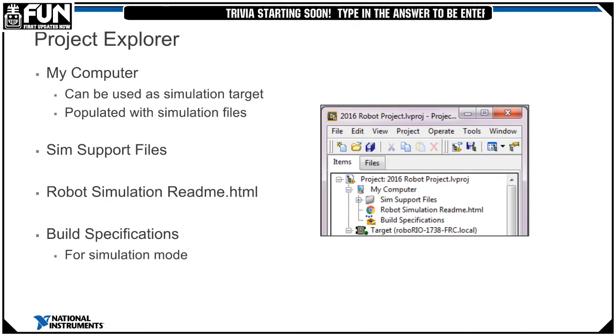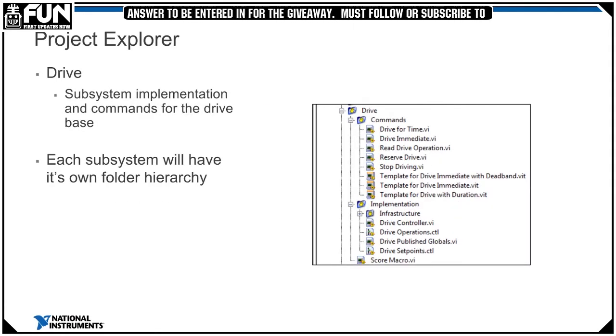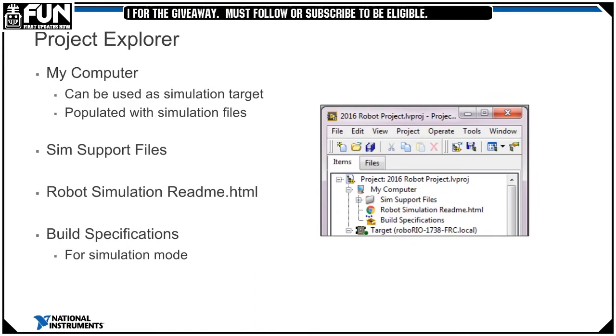The robotic simulation README documents all the PWM channels and robot info if you want to write code that matches the wiring of the simulated robot. It says, hey, PWM1 is connected to the front left wheel, stuff like that. This is really helpful if you're trying to learn LabVIEW and you might not be programming your actual robot in LabVIEW, but you want to try programming that simulation robot. The dependencies just show any of the files used by that simulated robot code. Again, this gets populated when you actually deploy code to the simulated target. Build specs, same idea as the build specifications for your actual robot, your roboRIO target, but for your simulated robot.